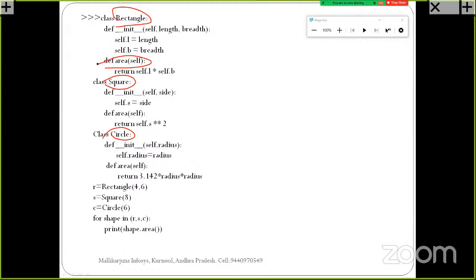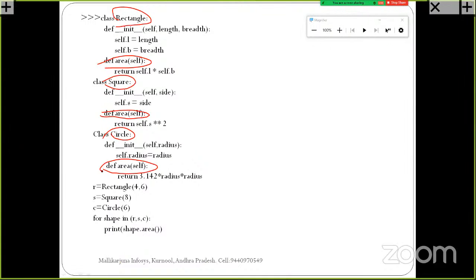In rectangle, I found a method called area. In square also, I found a method called area. In circle also, I found a method called area. The area method is the same, but based on the shape, it is going to change.